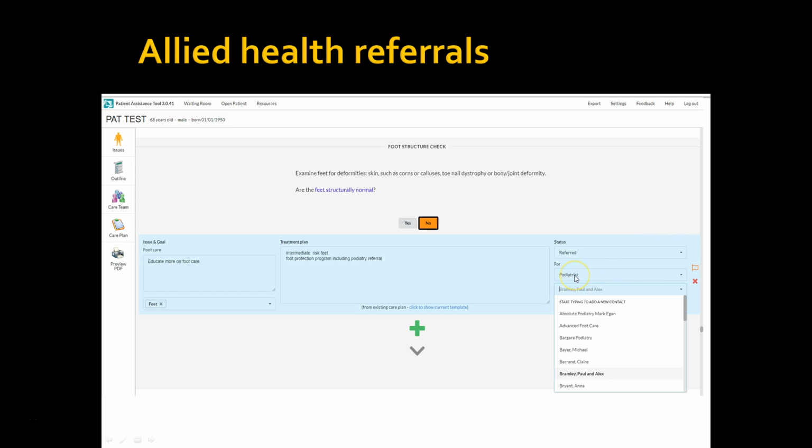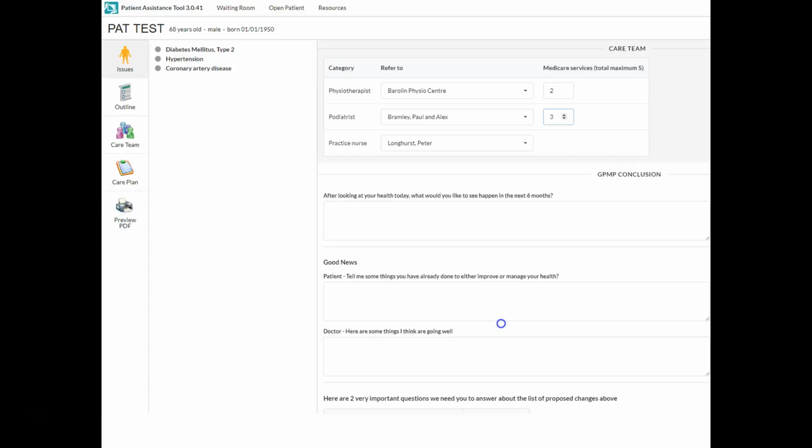Then if you type in PO, it'll list the podiatrists, and what will drop down automatically will be all the podiatrists you have in your own list of podiatrists in your software. And then right at the end of the GPMP, where the TCA is being generated, your podiatrist which you have selected and named in the program, all you have to do is just decide you're going to give the podiatrist 3 visits and the physiotherapy 2 visits, and that then completes your EPC.